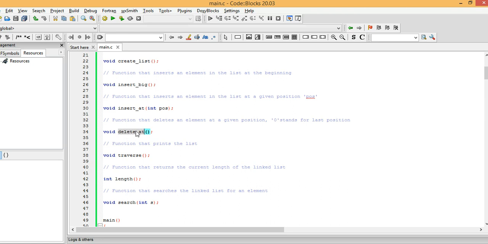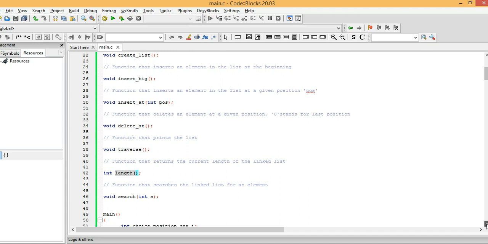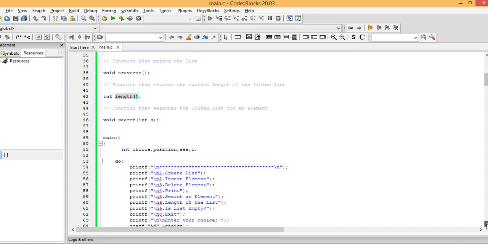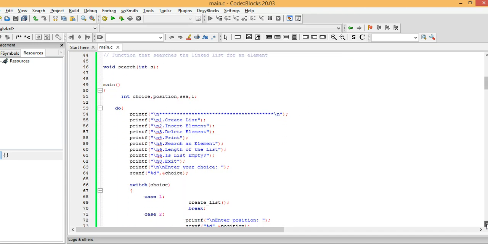So we'll take care of beginning and end in the same function. You will see later on. Traverse is just traversing or printing, finding the length of the linked list, how long or how many number of nodes are there in the linked list, and then searching for an element S in the linked list.